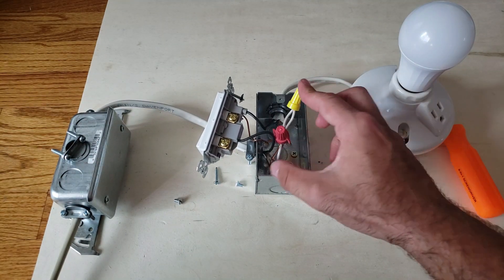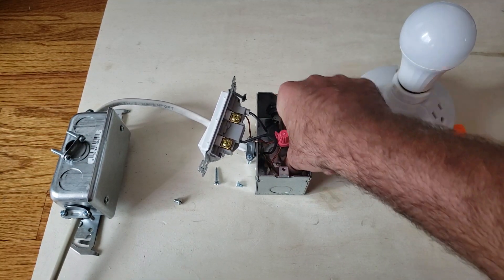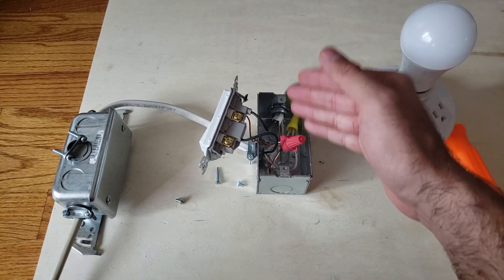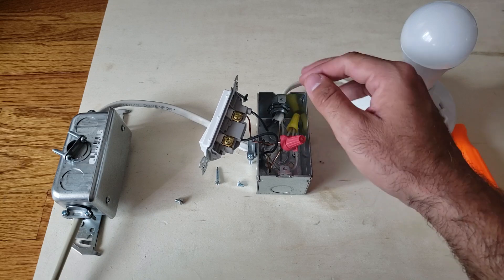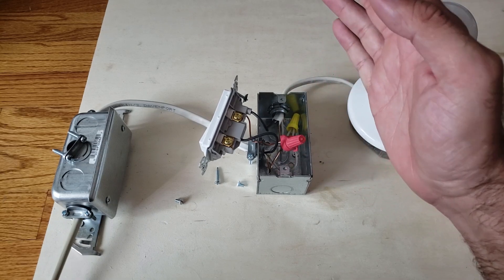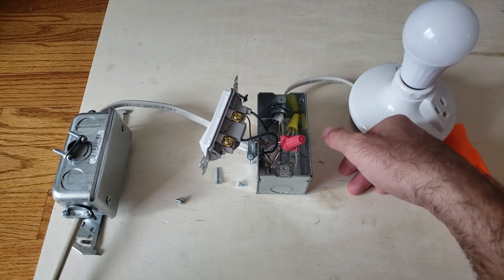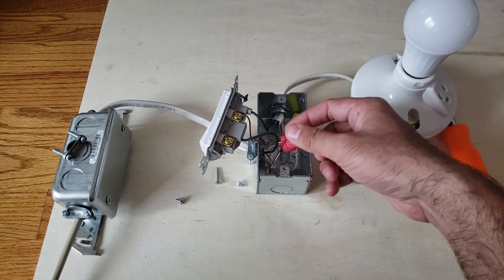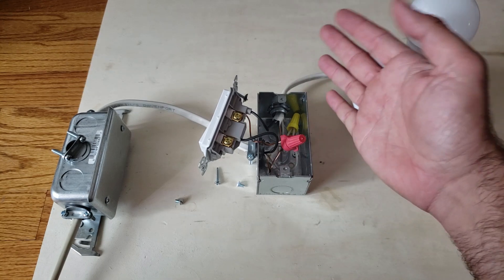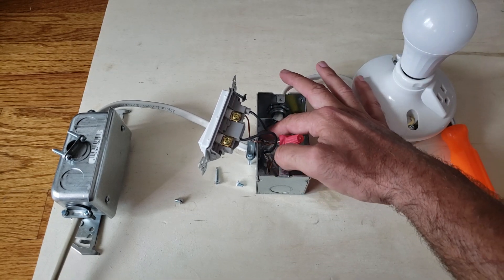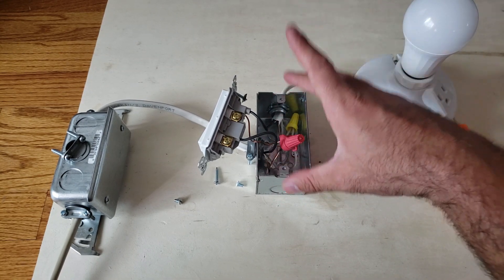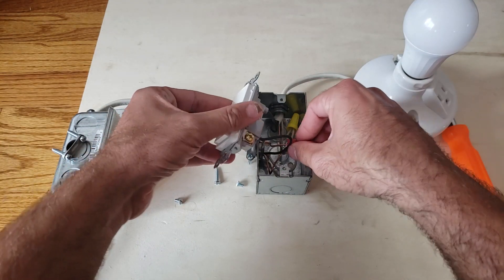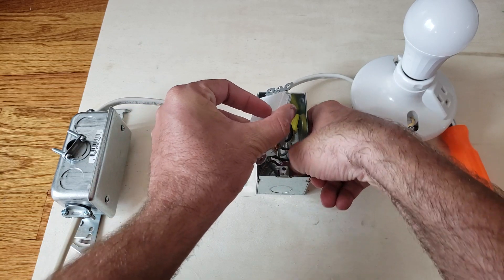That is how you check for a neutral wire. If you didn't find a neutral wire in your switch box, in your light switch box, really like I said before, the best option then is Lutron Caseta. They're really smart switches, they have a ton of functionality. I highly recommend them - they're one of the best smart switches out on the market. But there aren't a lot of options other than Lutron Caseta that work without a neutral.